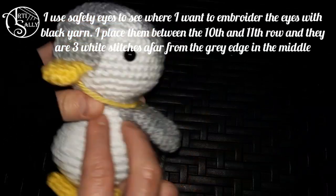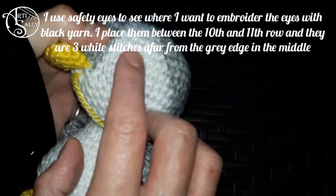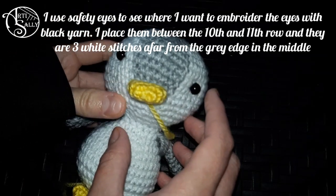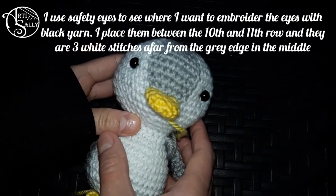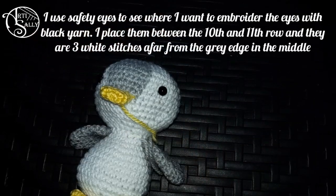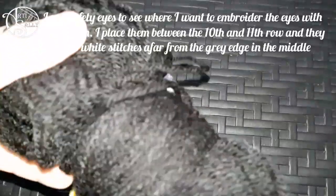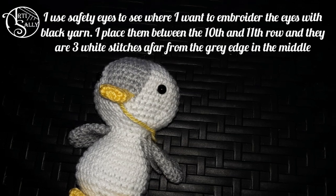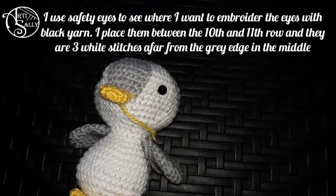I placed some safety eyes in my penguin to see where I want my eyes to be. I placed them in between the 10th and the 11th row, and I kept them 3 white stitches from the middle gray part. I didn't use safety eyes, but if you like the look with the safety eyes, you should place the safety eyes before you stuff the head. I, however, like to use my black yarn. So I'm getting my black yarn in my yarn needle.